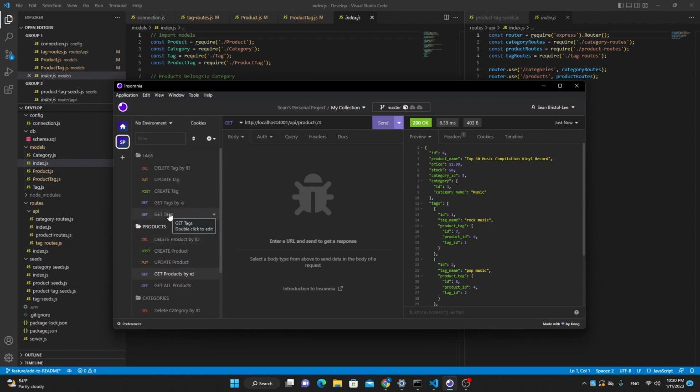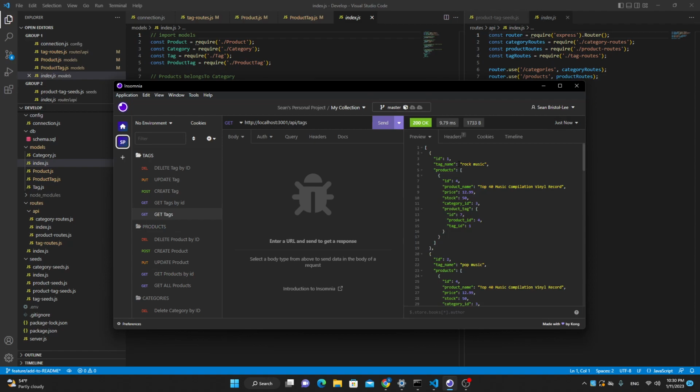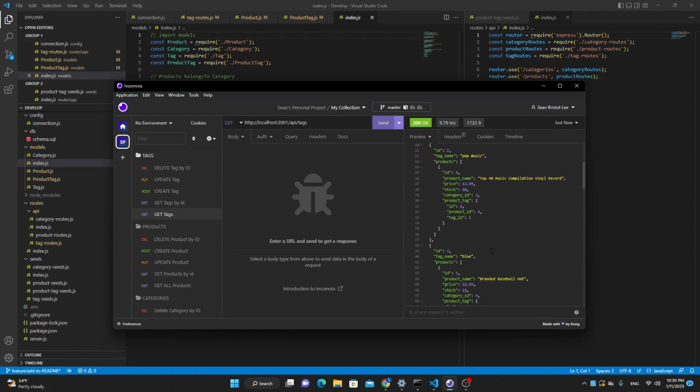Let's view tags. So if we view all the tags, press that, then we see all the tags associated with the top 40 music compilation vinyl record for rock music, pop music.